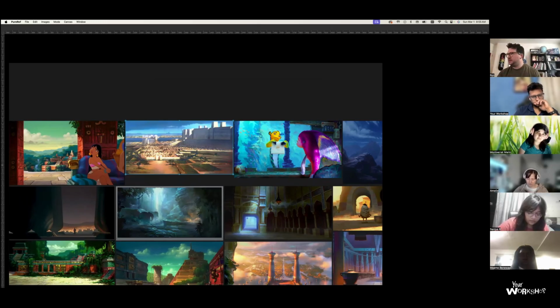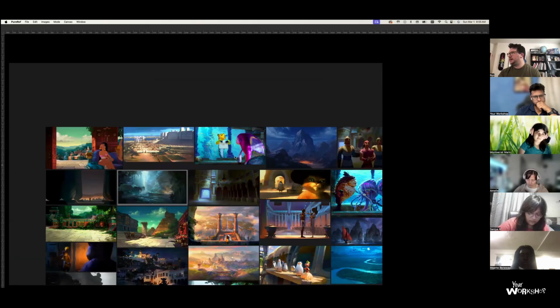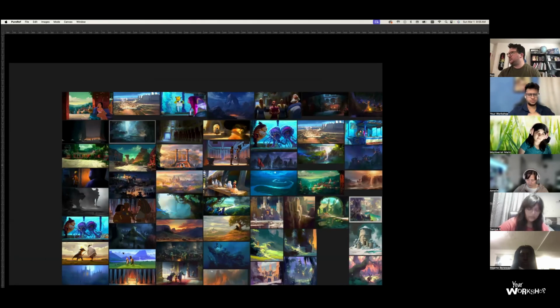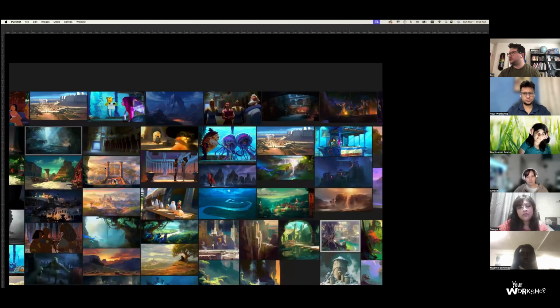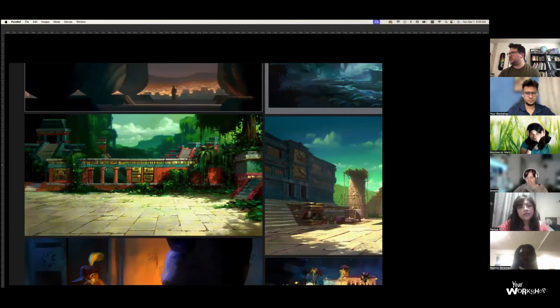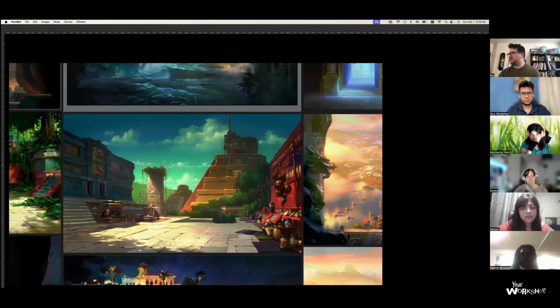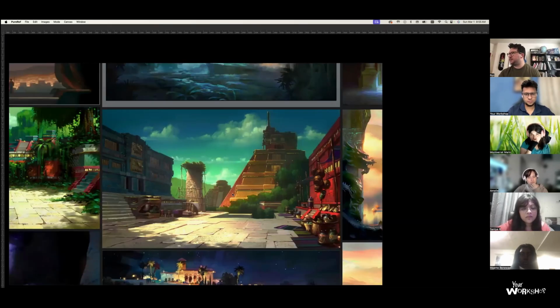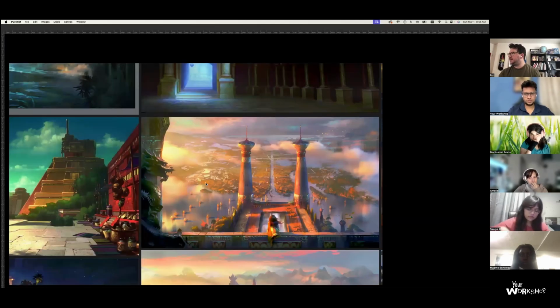These paintings will be shown to the director of the film to help determine the atmosphere. I'm just going to scroll through some of these. Now, these aren't strictly pre-production, these are actually background production art, but you get the idea.